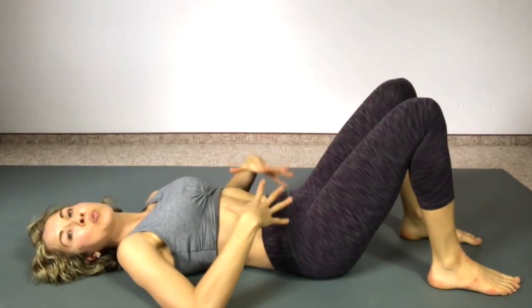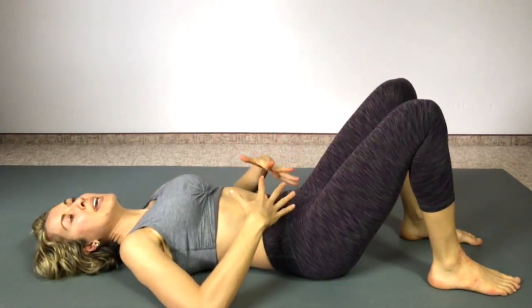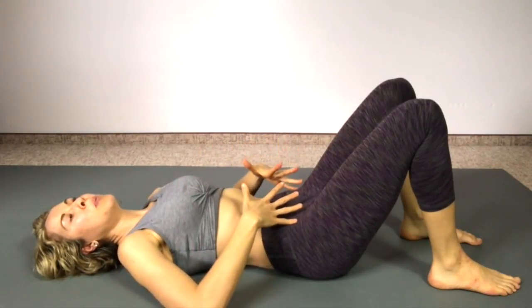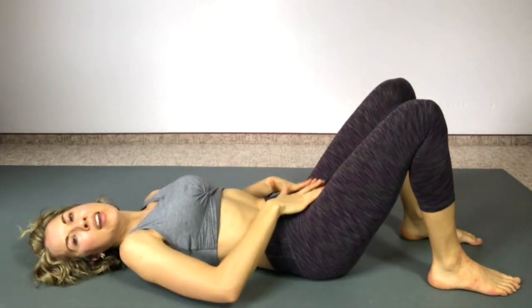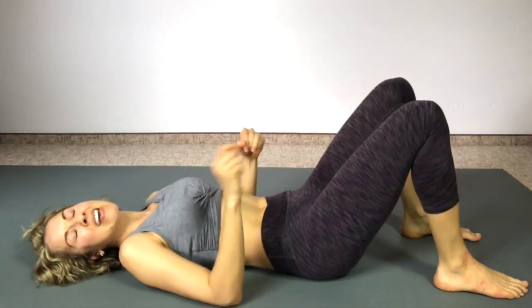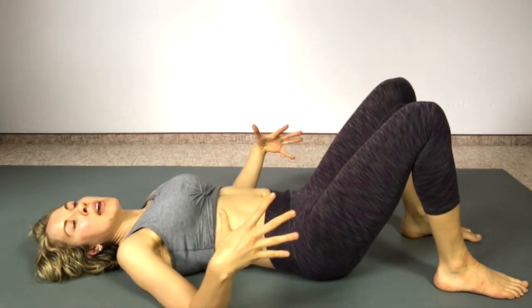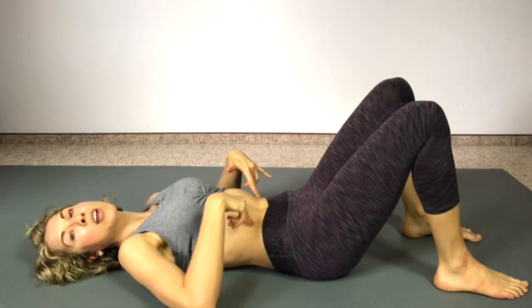The first part is really to get that basic breath, really that we just did. So inhale deeply into your belly, and then exhale, pull that belly toward your spine and lift that pelvic floor, if you can make that connection. If you're not quite there where you're making that connection, that's okay. Just try to really feel in, and over time you'll get it again. So let's do it one more time. Inhale deeply and exhale, lift that pelvic floor, pull in the low belly and hold it.